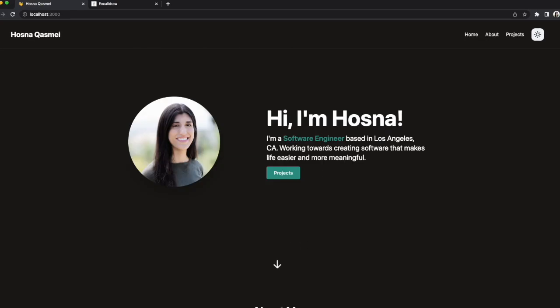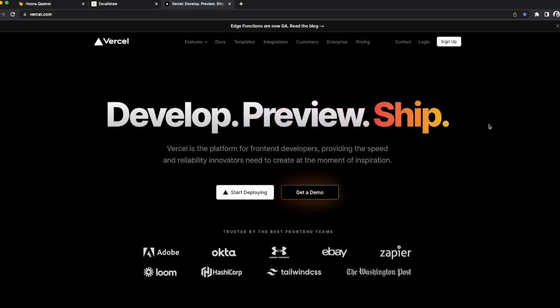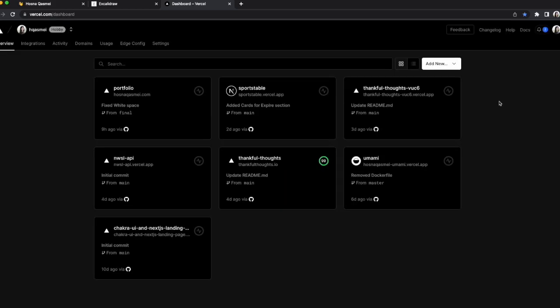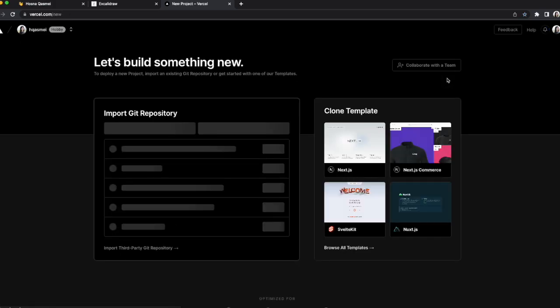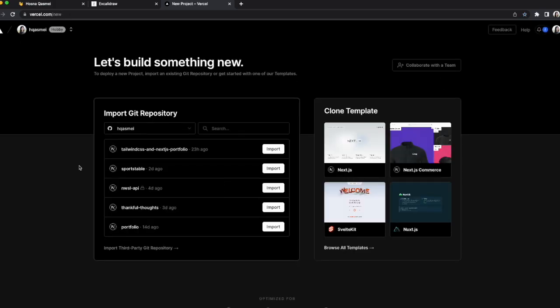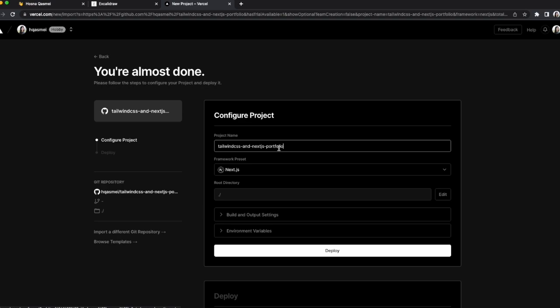The next thing we are going to do is deploy our website. To do that, we are going to be using Vercel. If you don't have an account with Vercel already, you could create a free account. I'm going to log into my account and show you the process of how to upload a new project. Now, once you are on the dashboard page, you are going to click Add New Project. Once you're here, make sure that you have your repository already uploaded onto GitHub. And then you are going to select the repository and import it.